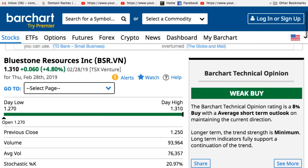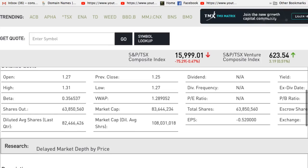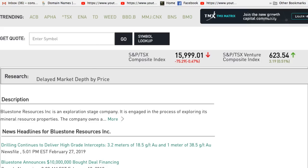Then I started looking at the news and researching this company. Let's take a look at the share structure. The shares I really liked — 63,850,560 shares issued and outstanding. So a very tight float, only an $83 million market cap. Tight shares, chart looks interesting. It's definitely not at a 52-week high, it's not at a 52-week low either. If you get a chance to pick it up lower, definitely pick it up lower. I never suggest you should buy in the green — always buy in the red, sell in the green.